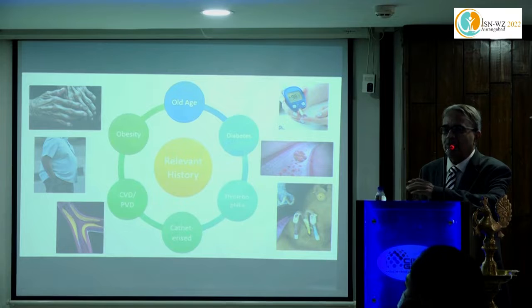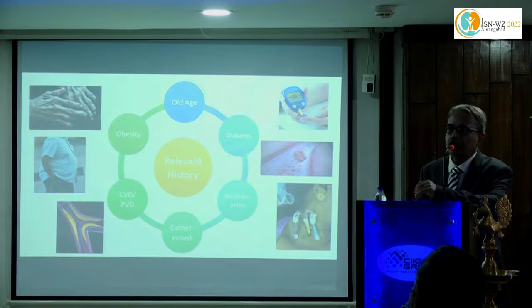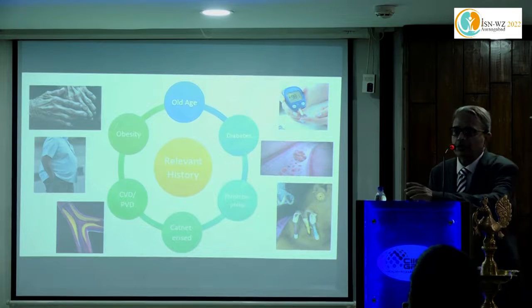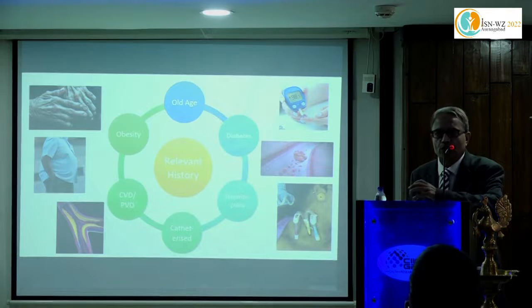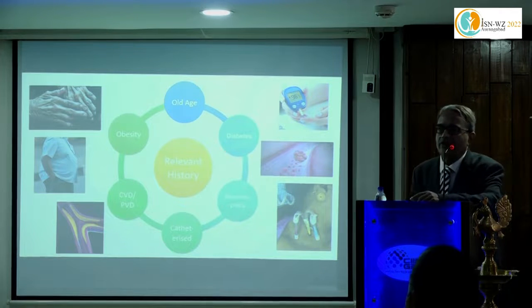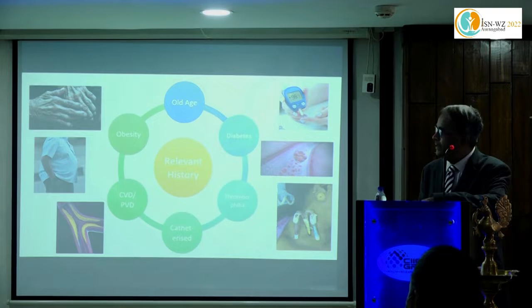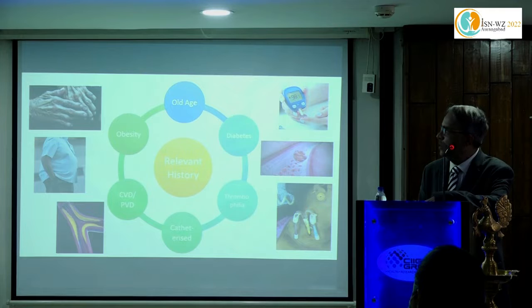One is a primary failure, secondary failure, or failure to mature. You have to face the music of these three failures. And the second is creating a catastrophe: rupture, bleeding, thrombosis, closure of the fistula, or infection. To prevent these, you need to analyze your patient before planning for the fistula.